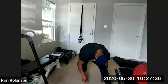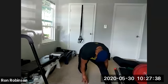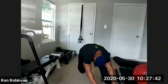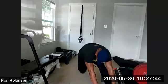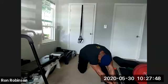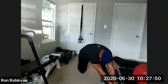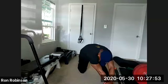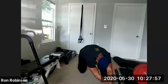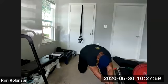Deep breath in. Exhale and move your hands forward. Deep breath in. Exhale, hands on the outside. Deep breath in. Exhale, cross your hands over. Fantastic. Let's stand back up.